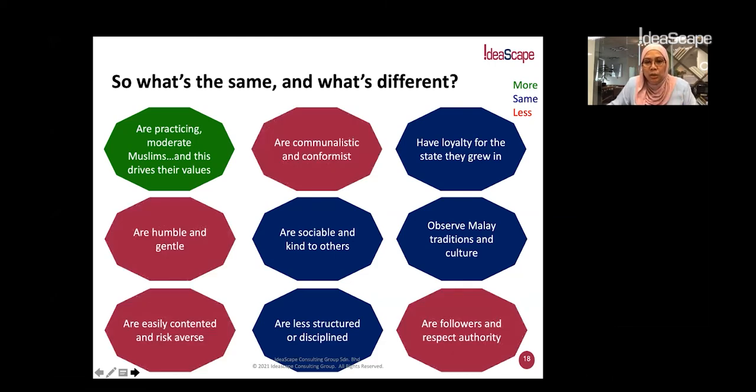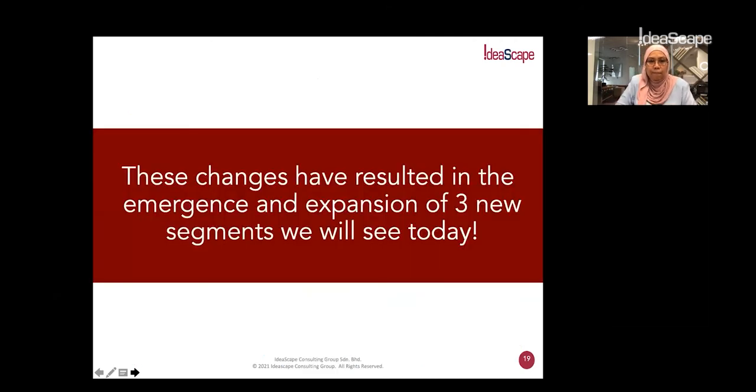And we're becoming less communalistic. It's okay to stand out. It's okay to be different. Especially with the younger generations, they want to create something different. They want to stand out. We are less humble and gentle. We speak out more, and you know, you can see the rise of the keyboard warriors talking on social media. We are challenging our status quo. We are not just following what our leaders are saying. So that is starting to take shape, especially in the past 5-7 years, it's getting more amplified, yeah?